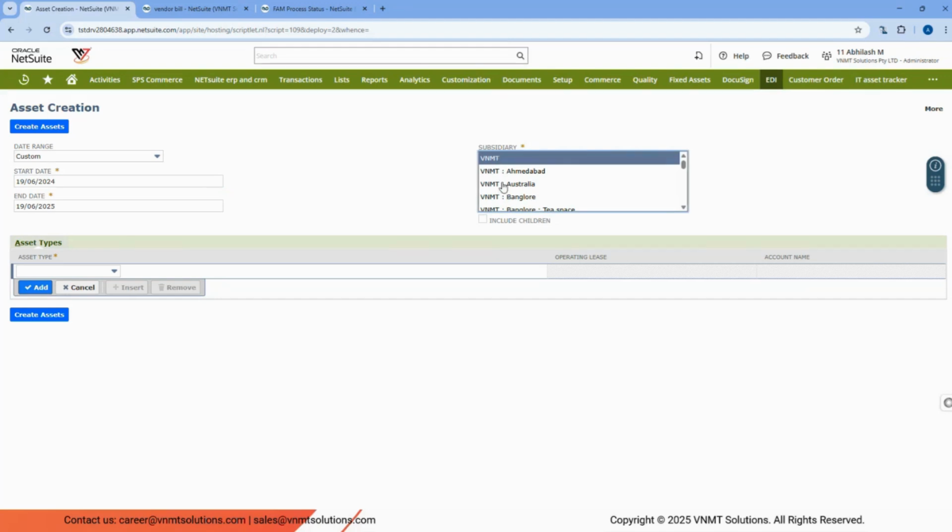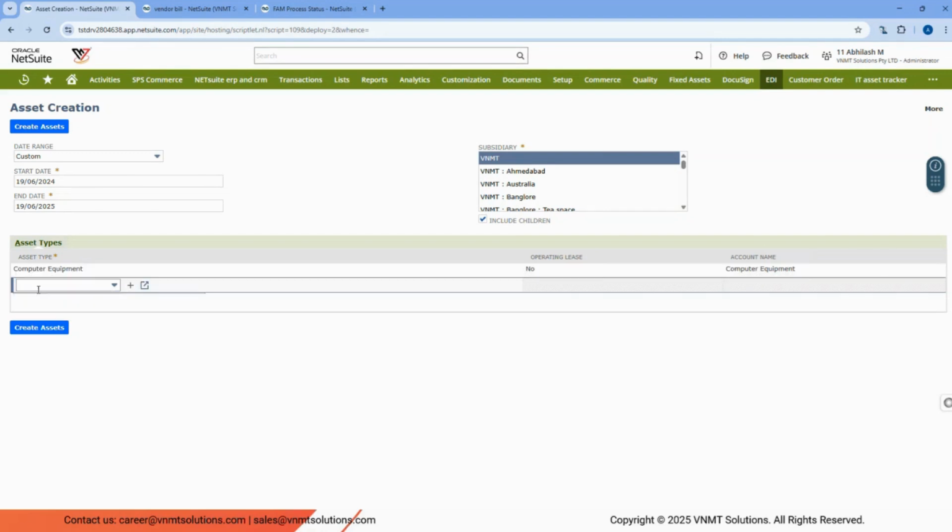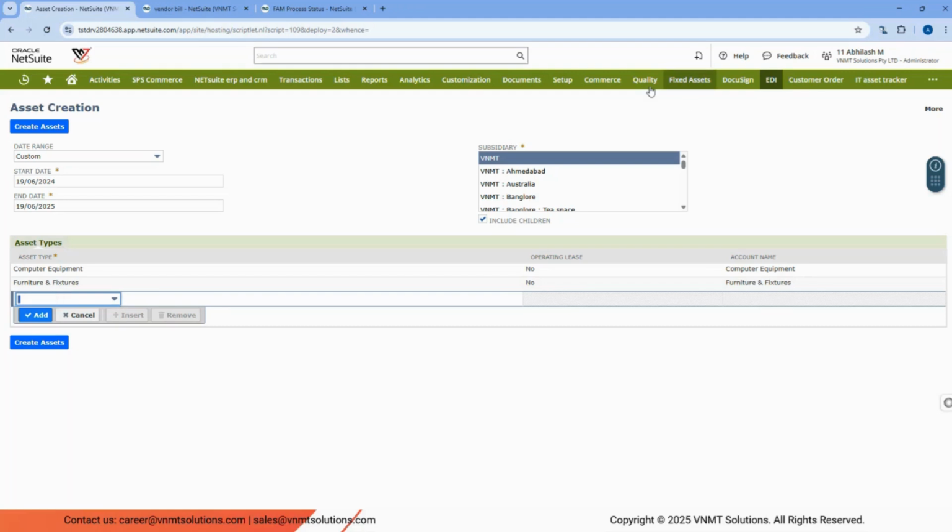As mentioned previously, you can select any one subsidiary. If you want to include all, you can select the include children checkbox and then select the asset type.